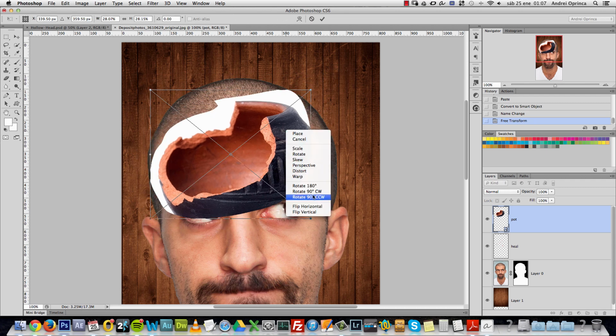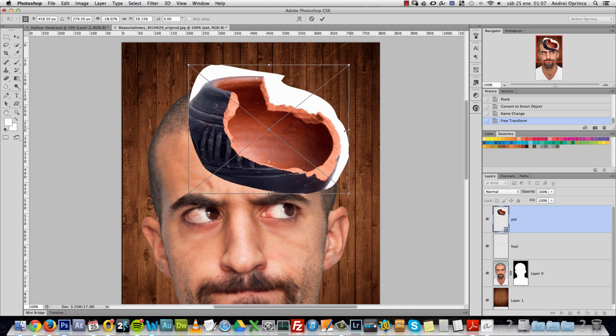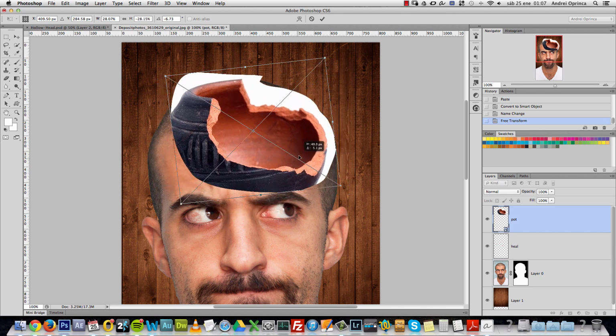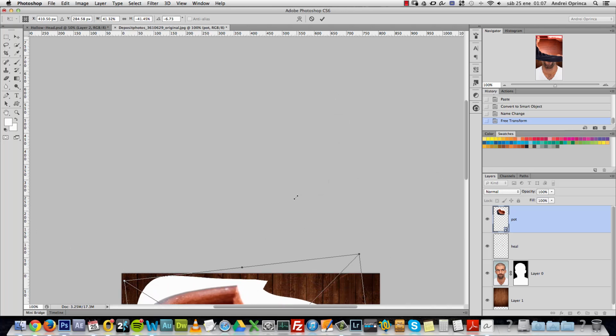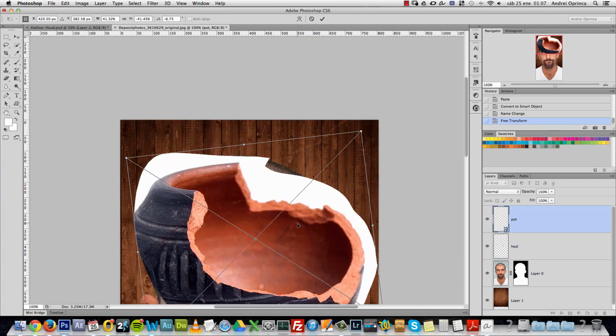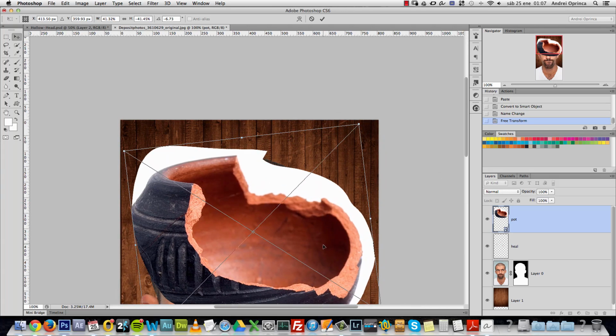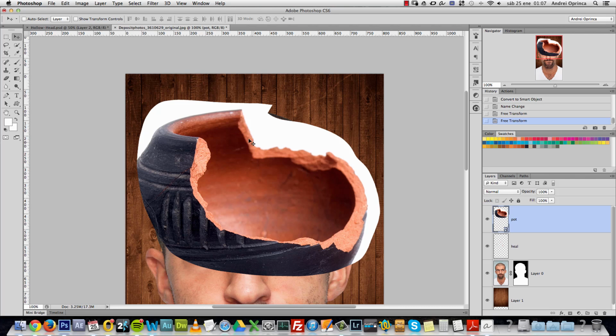And what I will do is flip this horizontally. I think it will look a bit better. Now what I will do is make it just a bit bigger, because I want to mask it. And when you mask objects, usually it's better to create a layer mask and do the masking at the original size of the image.